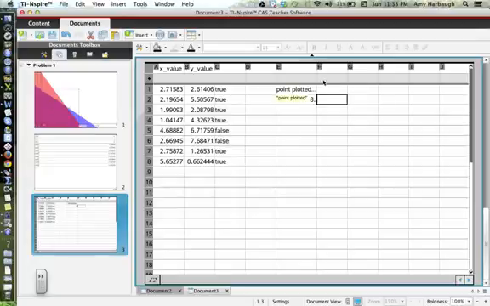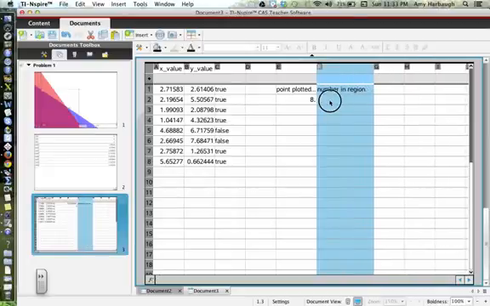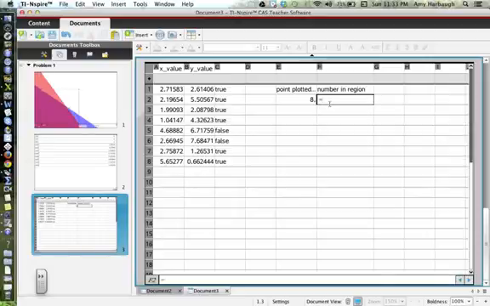Okay, and the next thing I'm going to count is number in region. And to count that, I'm going to do equals COUNTIF, open parentheses, and you need to tell it the range of values.